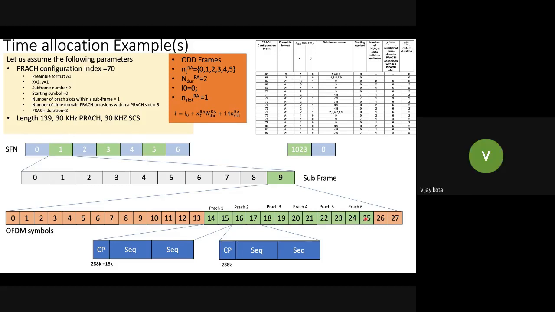Is this not colliding with that SS block, sir? No. This will be there in a different frequency location. Remember, there's frequency and time. I'm just showing the time part of it. Remember the grid always.